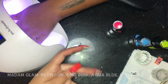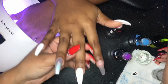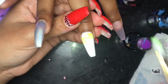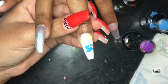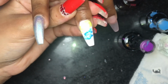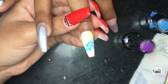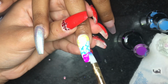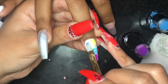So first thing I'm going to do is put a little bit of color on the nail, and I'm going to do three colors on each nail. They're just going to go from the top going down towards the tip, and then I'm just dabbing them with a little bit of acetone. Whenever you're doing this, you want to make sure that you're not just soaking the nail in acetone. You literally want to just dip your brush into the acetone, wipe it off on a paper towel to where it's a little damp but not soaking, and then just dab the color. We're going to do three colors on each nail, and then I'm going to do the same thing on the pinky, but I'm going to switch up the colors a little bit.